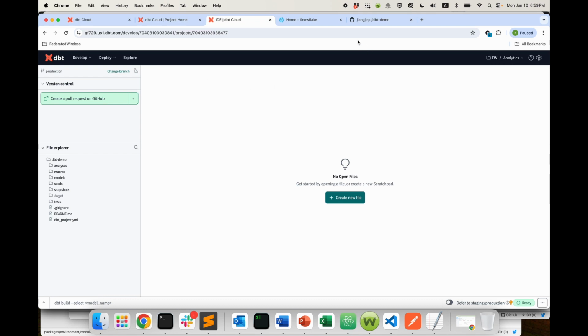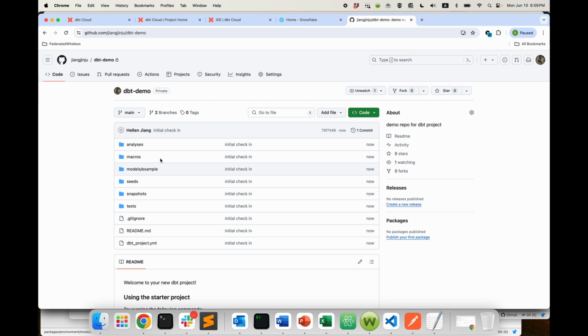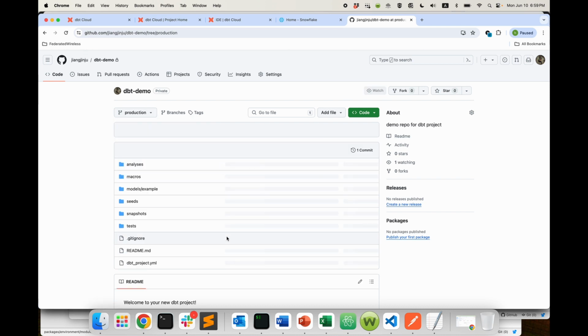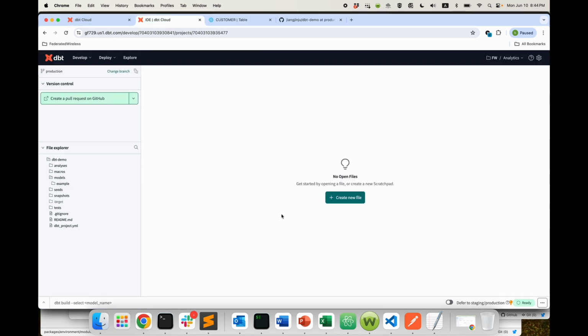Okay, that's cool. So let's go to this repository and see. You see all those data is here, and let's check into the production branch that is about here. So that is cool. So now we have the same IDE as we had before with DBT Core. Let's create our first model.